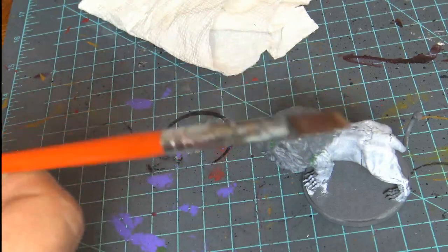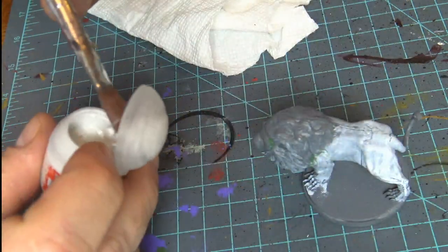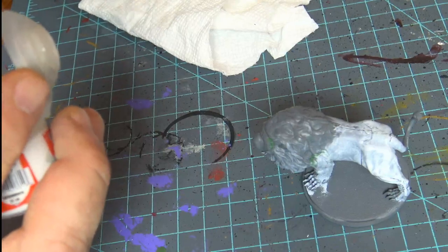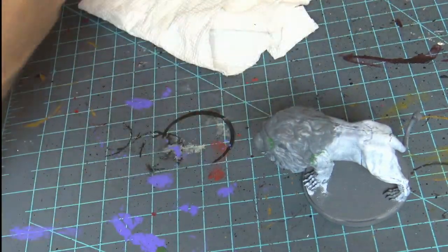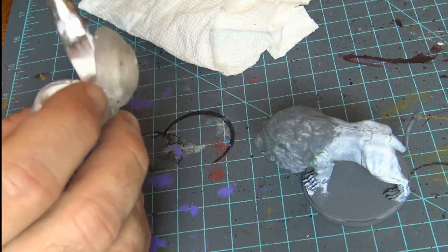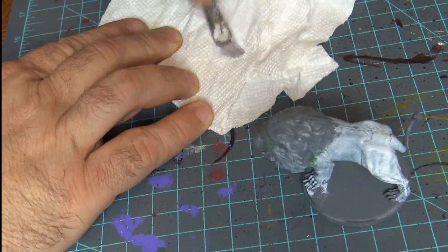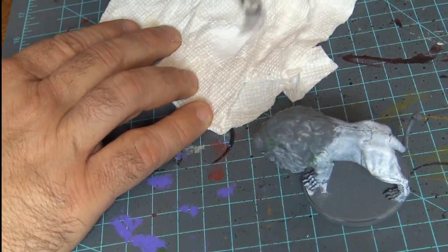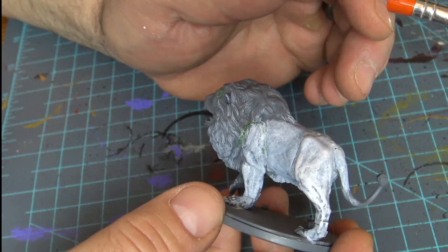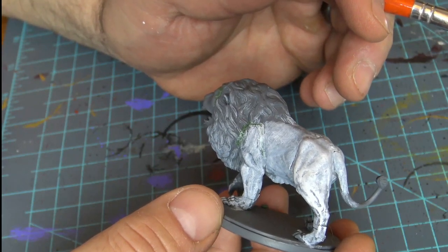With some of the bigger models I may get a little more fancy, especially with what I've got in mind. But I want a beginner to be able to take and really go to work on this. If you hear any noises in the background, as I always tell you, you're coming into my home and we just live life around it — we don't shut everything off. Got my Dust Tactics kit in the mail today from the sale — I absolutely love them! Simba or Mufasa? I think I'm going to go Mufasa.